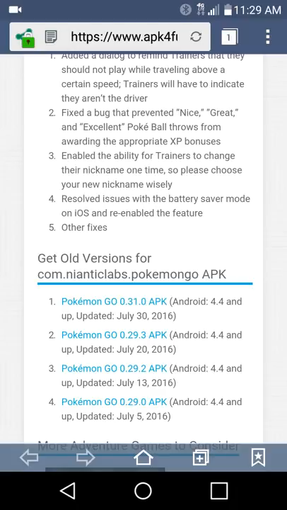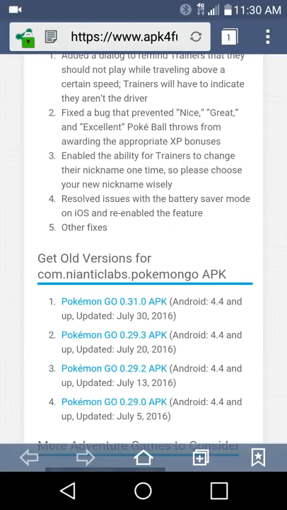If you are on Android and you do not have permission to download that third-party app, simply work your way to the settings and then make sure you allow unknown sources so you can install it onto your Android device. Once you have downloaded and installed the older version of Pokemon Go, simply click on the application and let it load. Once you reach a certain point in the application loading, it is going to prompt you within the game to do a manual update of Pokemon Go.